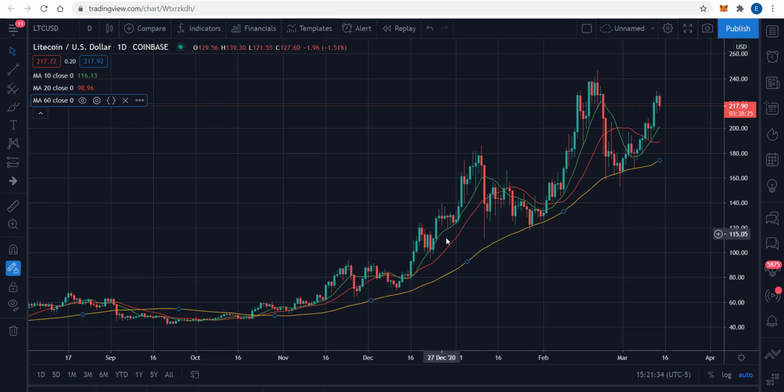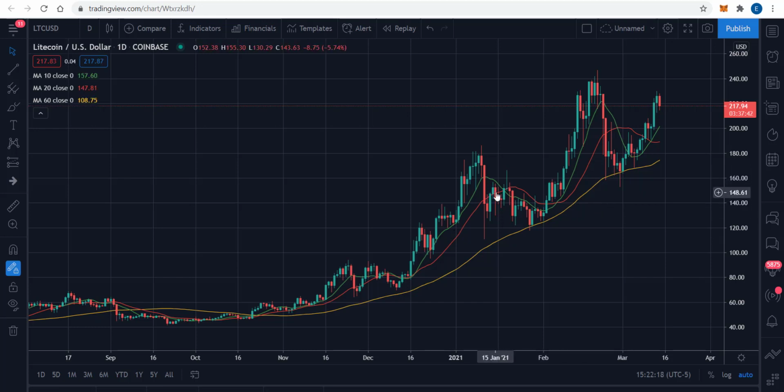But anyway, if you have anything different, because I've always used the 10, the 20, and the 60, at least for starters, when I'm looking at equities, because that's the equivalent of 2 weeks, 1 month, and 3 months. But when you're dealing with an asset class that trades over the weekend and doesn't actually stop, like you can see how right now Litecoin is trading. You can see it if you look at the red over here in the upper right hand corner of the screen. You'll see time is ticking, and you'll see changes in the price there. So this market is trading right now, and we're going to analyze it while it's going.